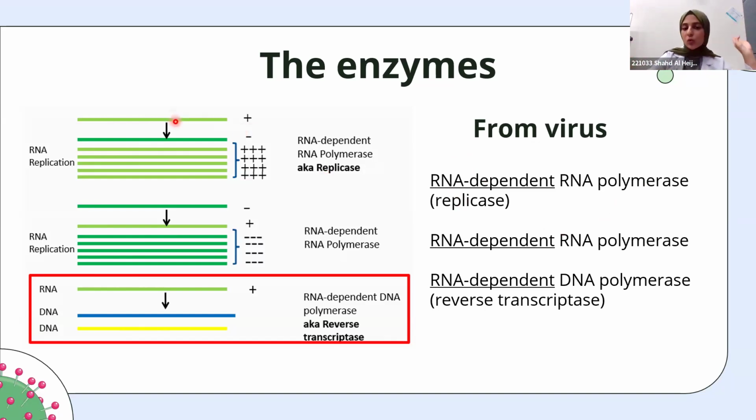The positive strand can normally be used to make the proteins, but now you need the RNA-dependent RNA polymerase to make more RNA strands. This is the replicase enzyme. Now you have, again, RNA-dependent RNA polymerase and negative-stranded ssRNA. So you have a negative strand, you need to make the positive strand in order to make the proteins and to make more of the genome to incorporate into the virions.